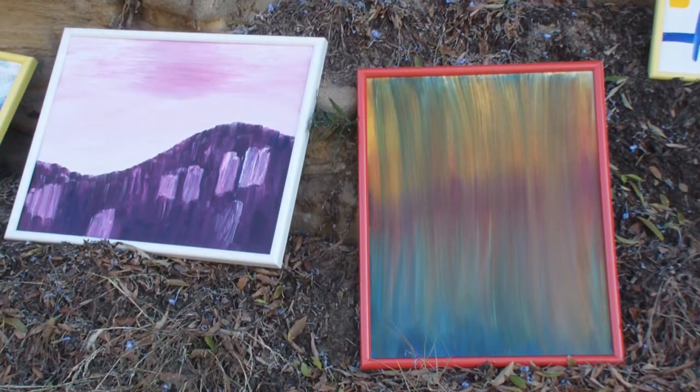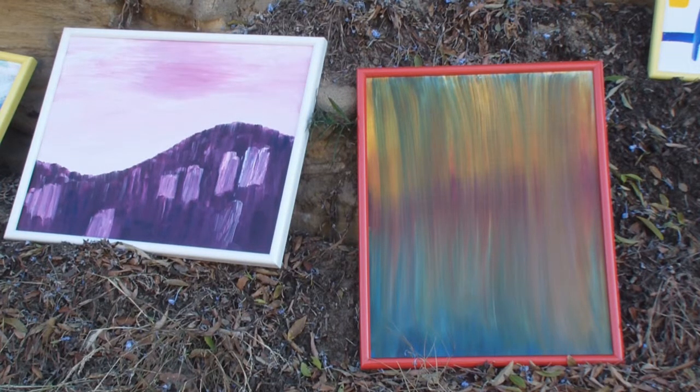This painting on the right is called the Red Zone, done in oils. It's kind of like the edge of the universe — also a Gestalt painting of just a background. Oils have a nice texture to them, and you can see that red line across the middle, kind of separating this universe from the next.